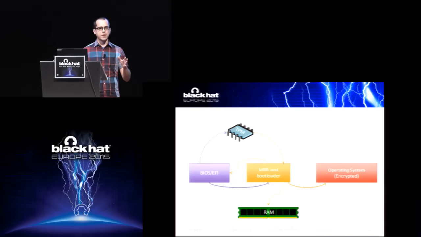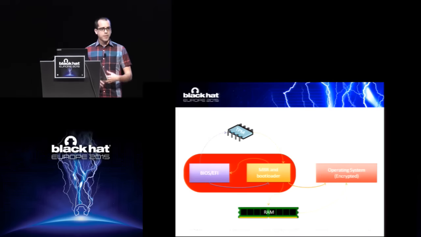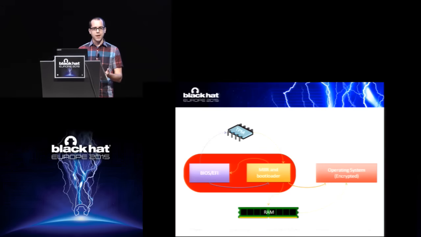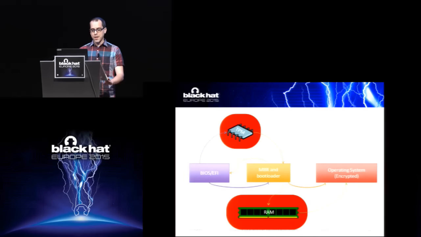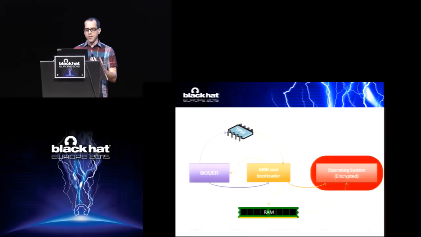If you're interested in attacking full disk encryption, there are sort of three different boxes you could potentially attack. One is the early stages of the boot process — either the BIOS, EFI, or other early boot components — where there are potentially bugs or, if the platform isn't set up to require signed firmware, you could put your own firmware on there. There's also the physical hardware, including potential cold boot attacks on the RAM and known attacks on TPMs. And then there's the operating system, which has the biggest attack surface — and that's where I'm going to end up targeting this attack.